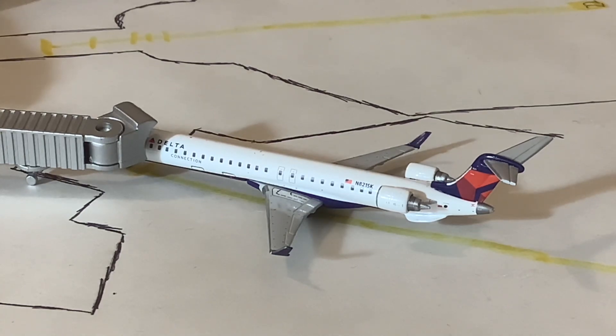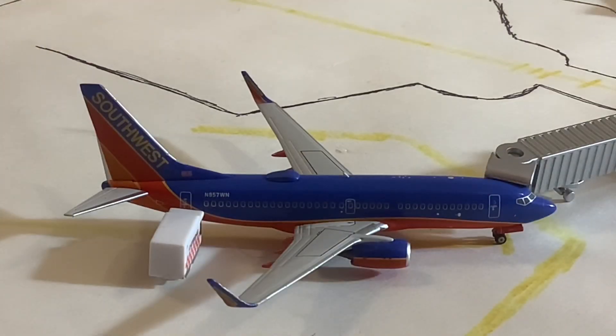Now we move on to our Southwest section. Our next aircraft here is the Southwest Airlines 737-700 in the Canyon Blue livery — great to get this one in. Even though these planes are pretty much phased out at this point, I will still use them in the airport updates because they are so pretty. This aircraft came in from Baltimore-Washington and will be heading back out to BWI — another turnaround for this Southwest 737-700, a beautiful model by NG.